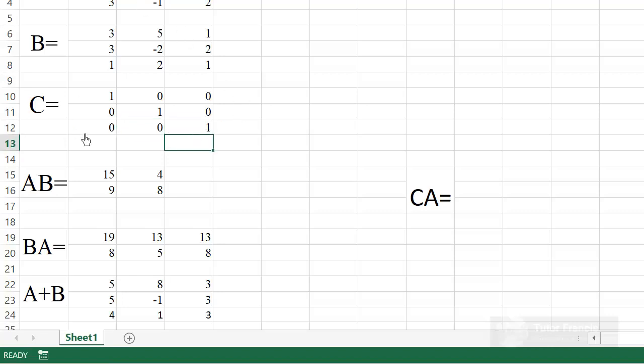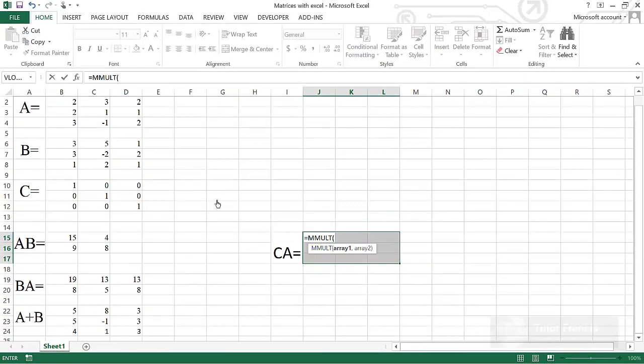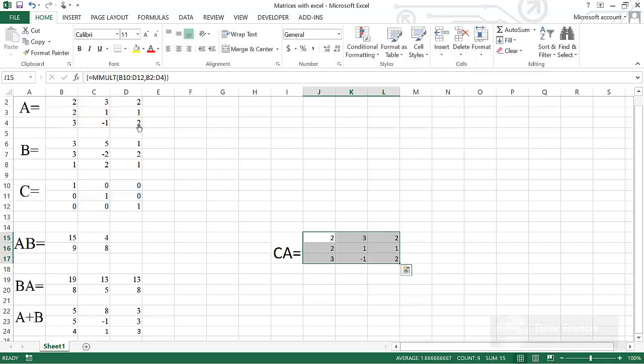So you can find AC or you can find CA, which will also be a 3 by 3 region. So follow the same procedure, type equal to mmult. Then you select the first, which is this array here, then comma, select the second, which is this array here, then close it, hold down the Control and Shift key, press Enter.